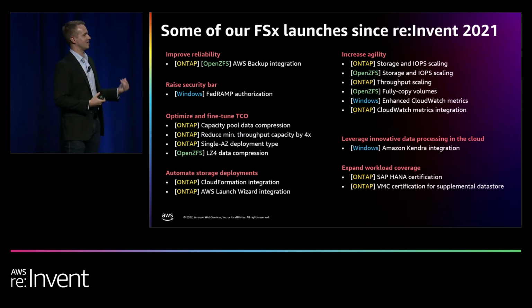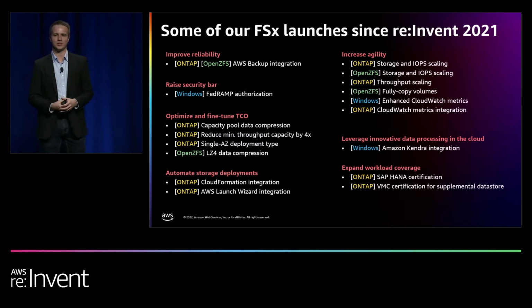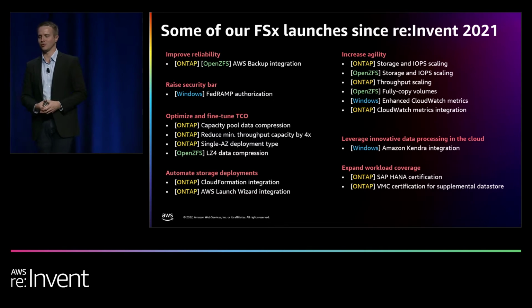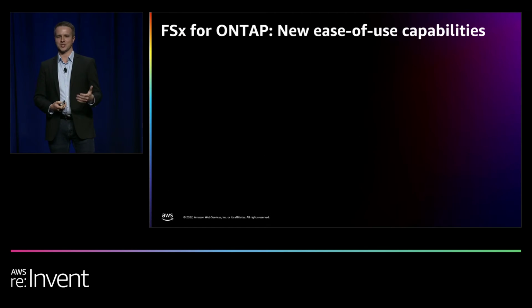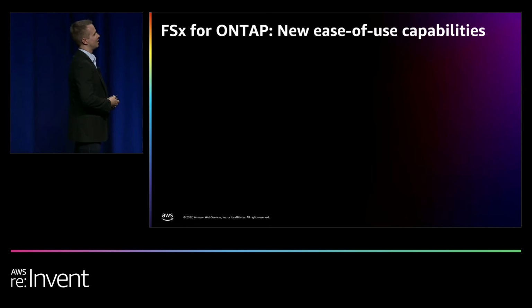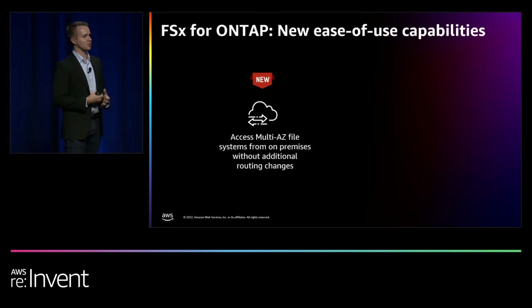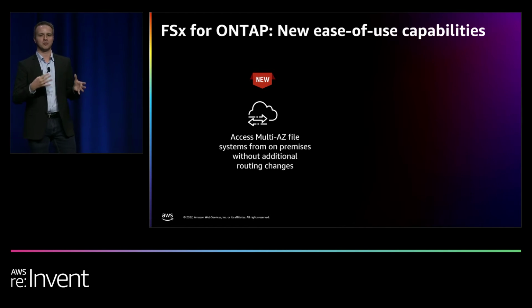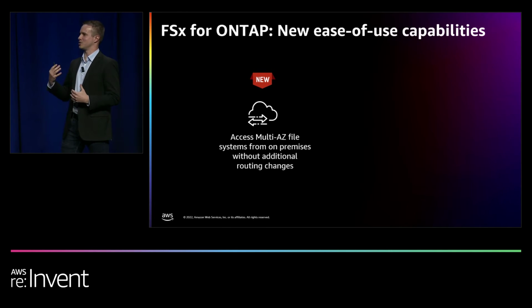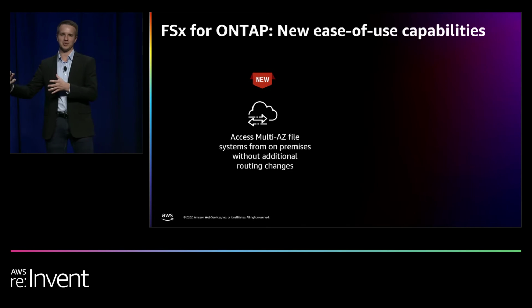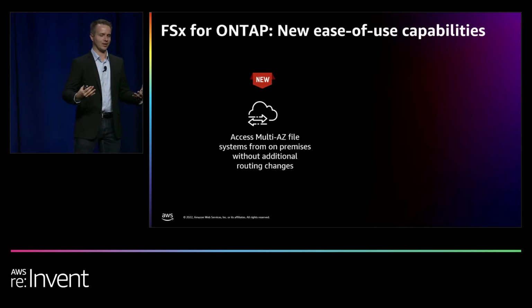I'm actually really excited to share with you some brand new capabilities that we're launching today for a couple of our FSx offerings. First set of capabilities is for the FSx for ONTAP service that are really geared at making it even easier to use the product. So the first capability is for those of you who've played with the service previously, if you go to create a Multi-AZ file system, I'll save you a lot of details, but the way that it works is the endpoints that you use on your file system to access data actually live outside of your VPC's IP address space. That's historically how it's worked.